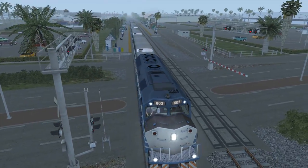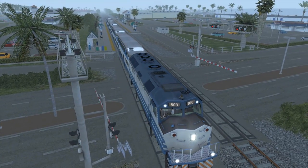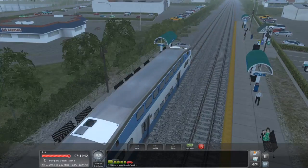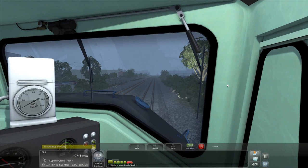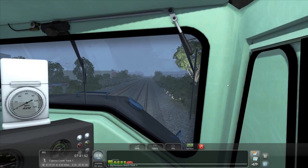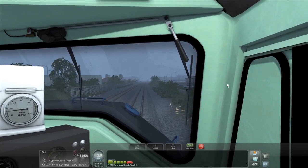I guess this is normal, to be honest, because let's face it, if you want this carriage to be on the platform properly, then this loco's going to have to sit on the road. Because I don't think... No, there's not enough room, though. Penalty! No! I didn't get my bonus! That penalty's really bad. So I missed out on 112 points and got docked 34. That's like a double whammy.